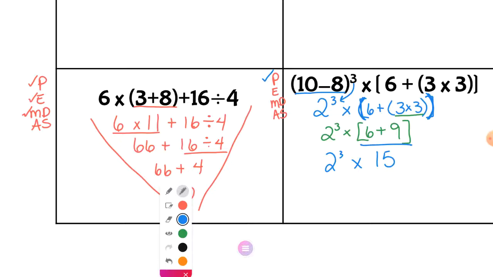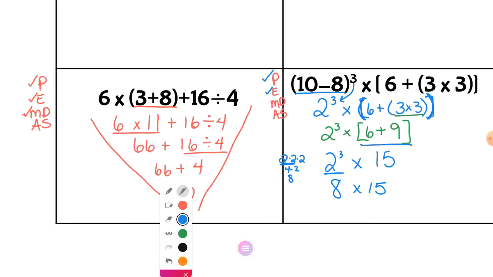Milo, what's next? You have to do 2 times 3. Hold on, we have to do the exponents. I agree with exponents. I disagree with 2 times 3. You have to put 2 3 times. 2 3 times. There we go. So out to the side, we're going to write this 2 times 2 times 2. Sometimes we have to do scratch work out to the side. Easton G, what's 2 times 2? 4. What's 4 times 2? 8. So 2 cubed is just 8 times 15.